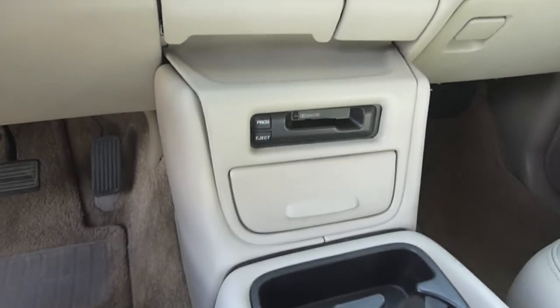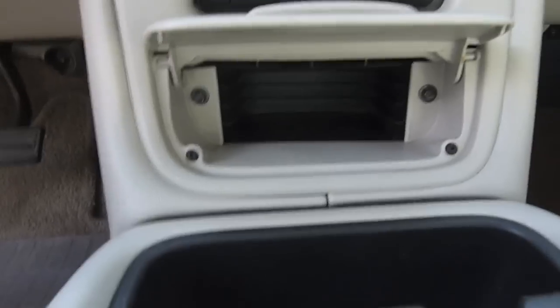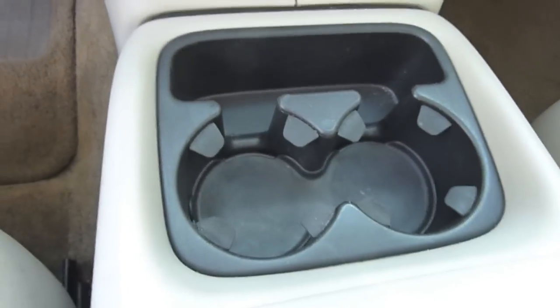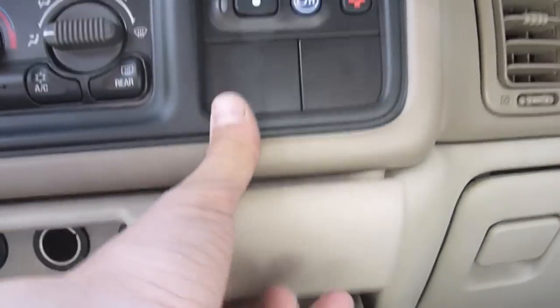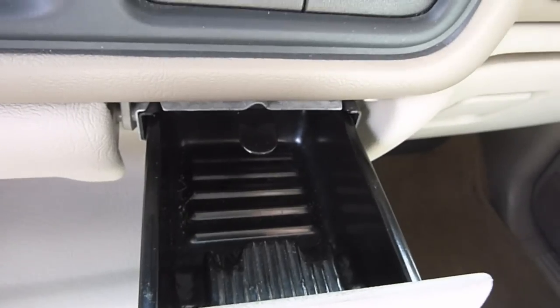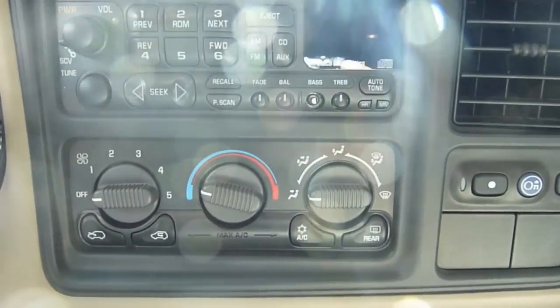Inside the truck, we've got a cassette deck down here. A nice little storage compartment. My wife kept sunglasses in there, a cup holder, and another little section. Right above that, we've got a cigarette lighter, 3 power adapters. It's never been smoked in, at least to my knowledge. Does not smell like it. There's no burns. The ashtray is completely clean. OnStar right above it. Then the center console.